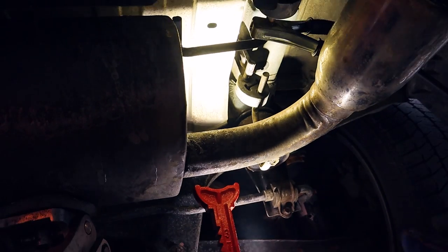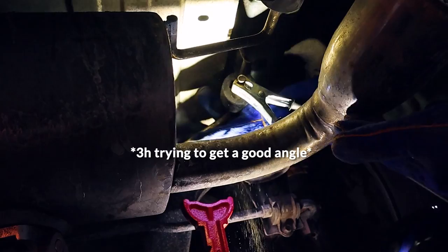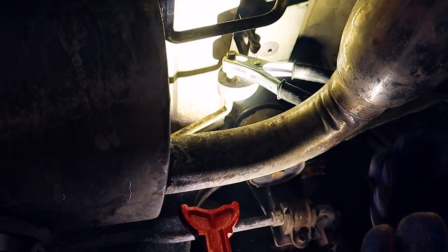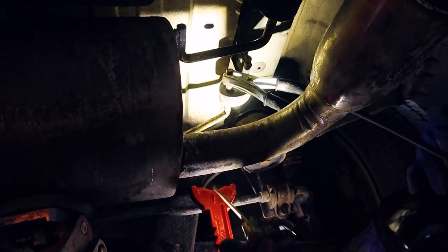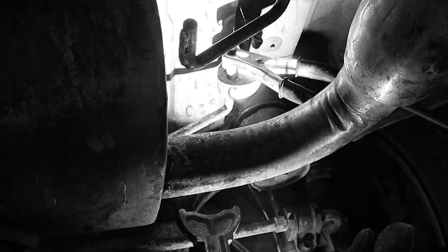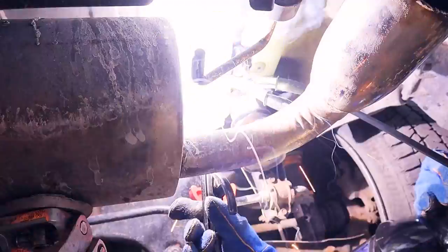Now let's do the next one — that one might be a little tricky actually. That one's just tacked. Let's see if we can finish the deal — oh, it came out, I thought I did good. Alright, that actually wasn't as bad as I thought it was going to be. Very smoky in there. The weld is complete — dog shit — but it'll do. Not the prettiest of things, but all things considered, it's gonna get the job done.